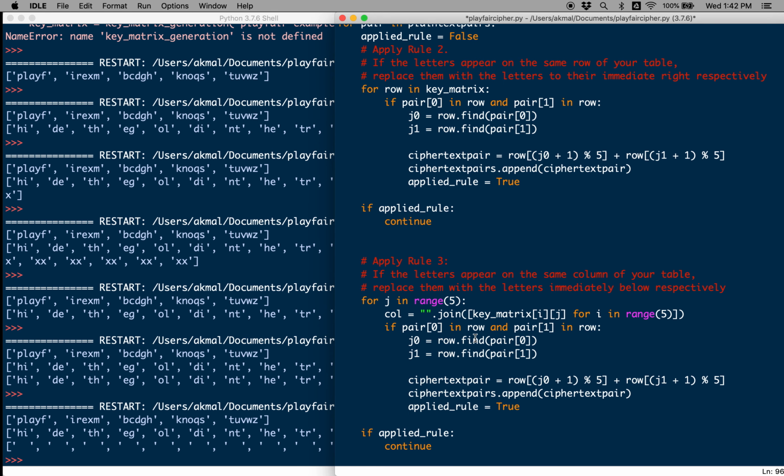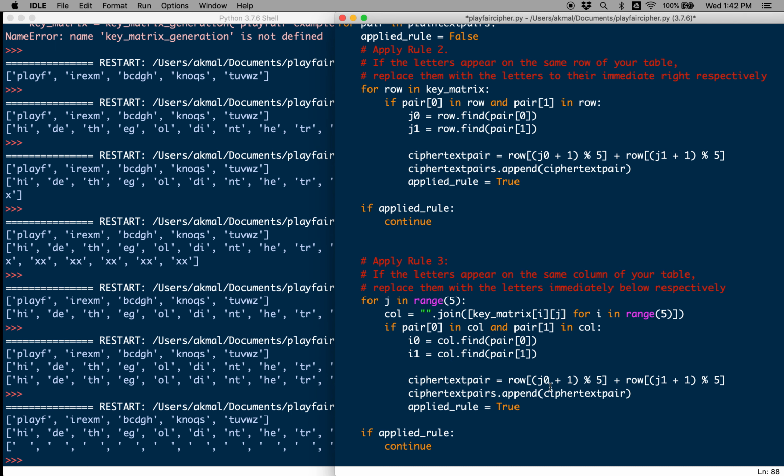So if pair of 0 is in column and pair of 1 is in column, then here we'll need to find the index of the respective rows. And so we'll change all references of row to column.